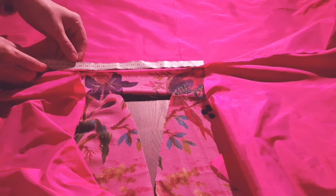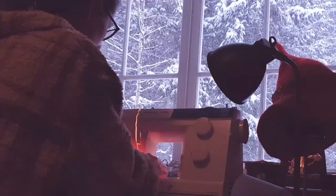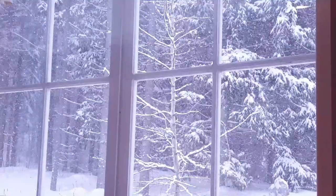I then follow the same steps for lining as I did for the velvet and lay them right sides together. I started by figuring out the box pleat, folding it and stitching it in place. I match up the sleeves and stitch the ends halfway down from the middle.